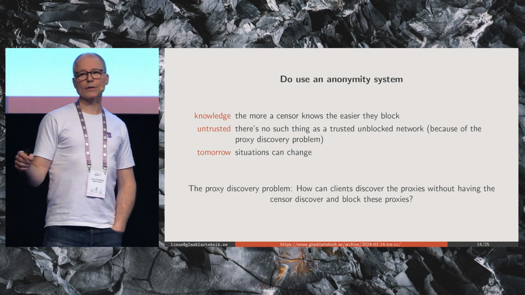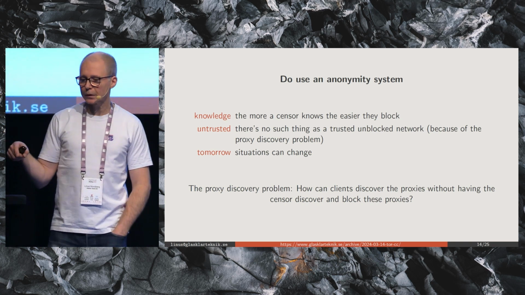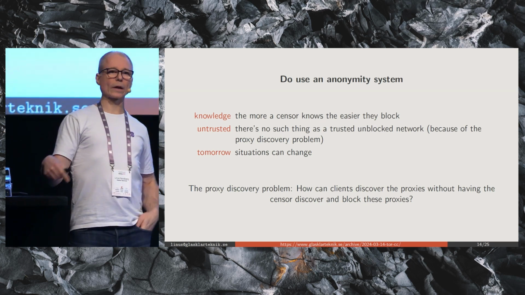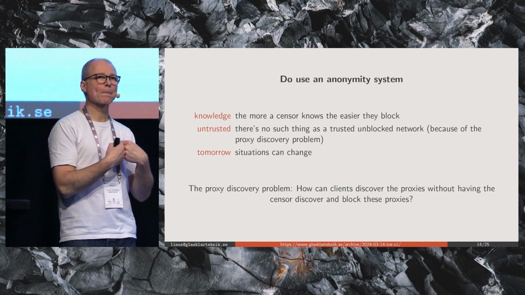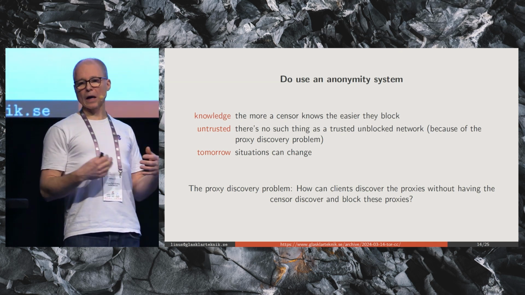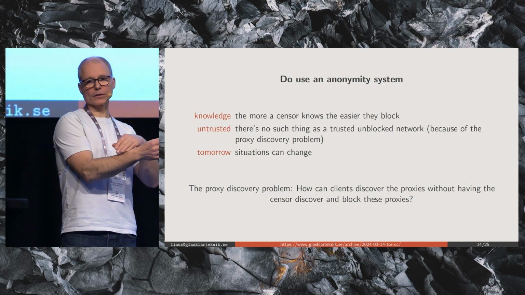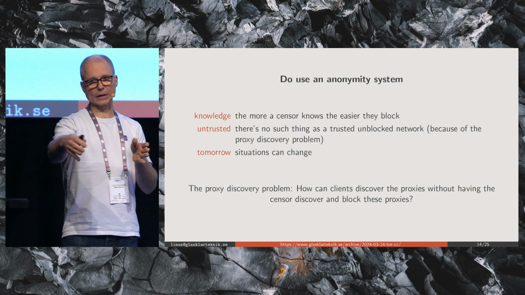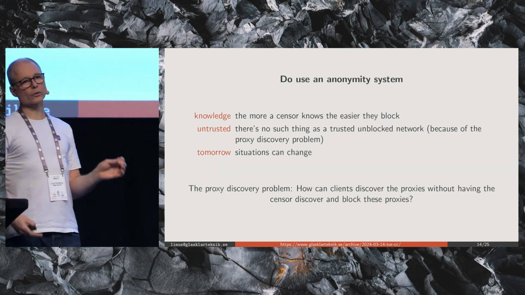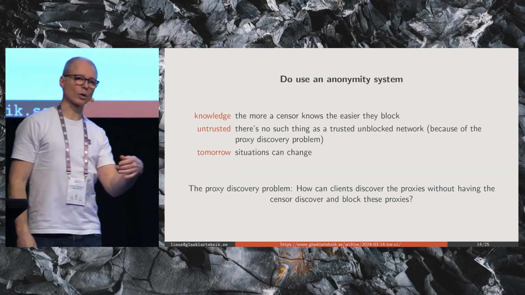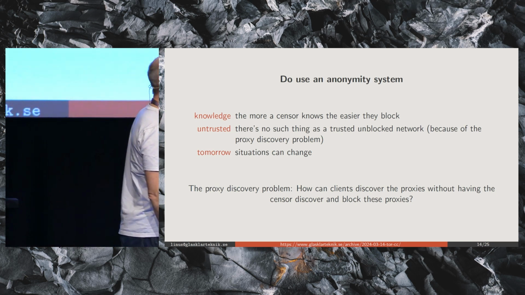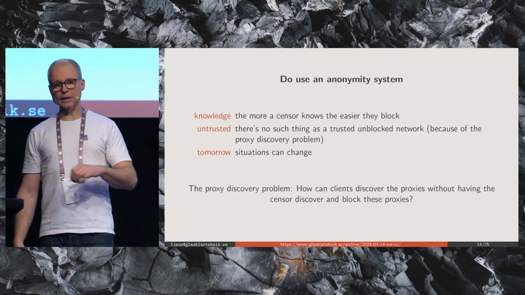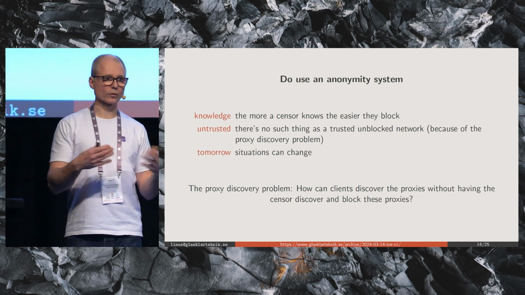If you are thinking of using a censorship circumvention system or even designing one, think a bit about what you do with the traffic once you have reached through the censor. Are you going to just go to the destination, or are you going to go via an unlimited system? And I argue that you would like to drop your users into an unlimited system rather than going directly to the destination for a couple of reasons. First is, the more knowledge the censor has about you and your traffic and your habits, the easier it's going to be to block you, if not today, then tomorrow.